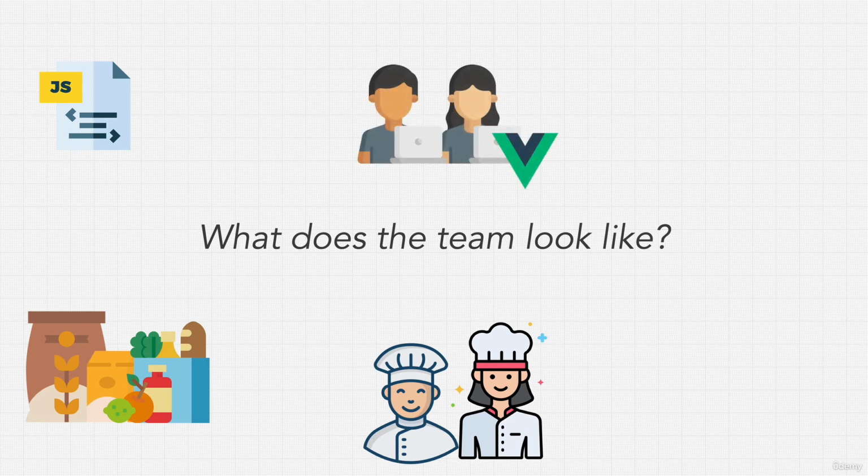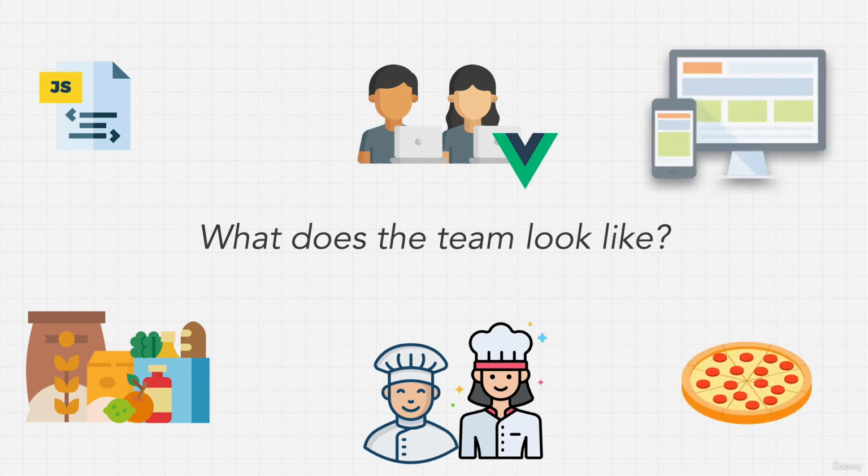You are a developer, you are a coder that is able to take this JavaScript, use the framework like Vue to allow us to bake and produce really nice applications. The ingredients, yes, they matter, but we have JavaScript for that. Your job as a cook is to develop, to code things in a nice way to build nice applications. So when you see things like, hey, which is more performant? Most of the time, it doesn't really matter. What matters is how you build the application, how you code, how you structure your code, which affects the performance and how your app does. And that's what we're going to teach you in this course.